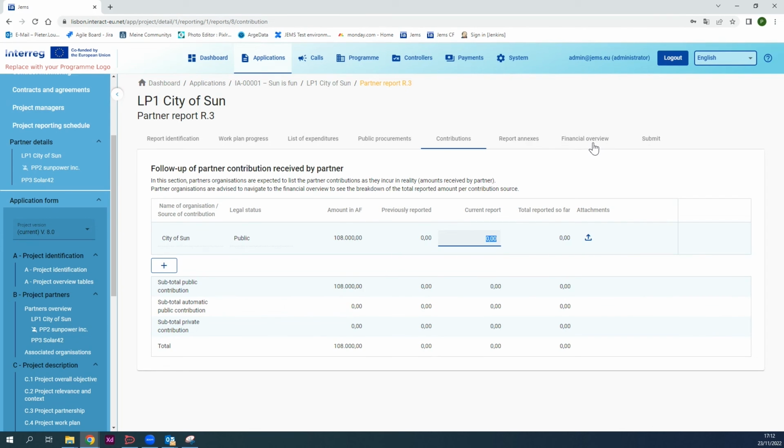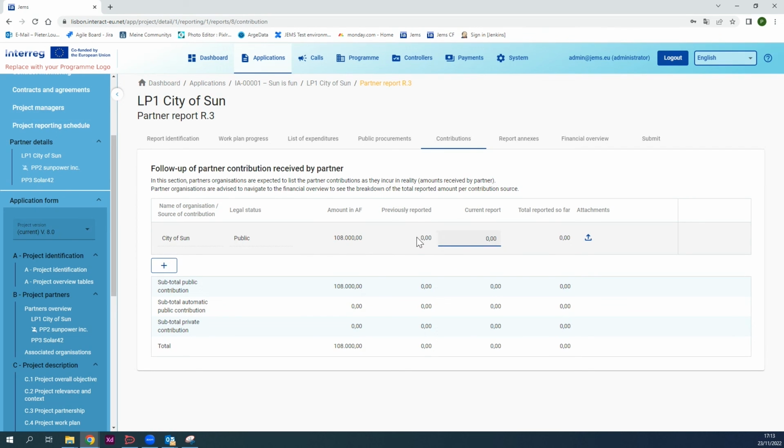Basically, this is the explanation about the public procurements and the contributions. So also this table is cumulative. So if something is put here in current report, it will show up in the next report if that report was submitted before creation of the next report, because data is taken when the report is created only from submitted reports and approved application form versions.